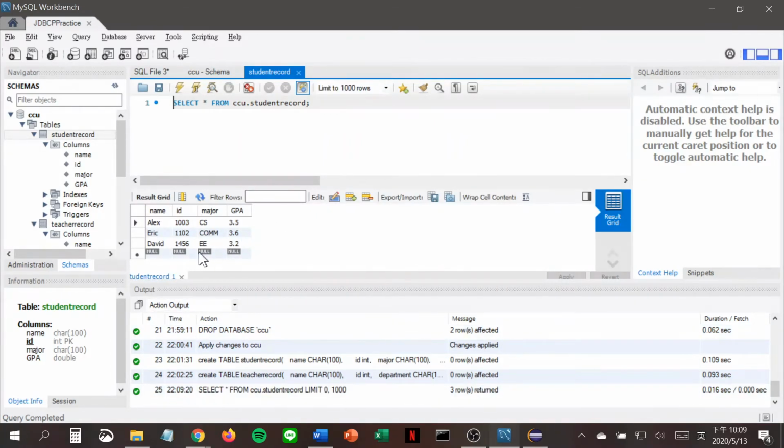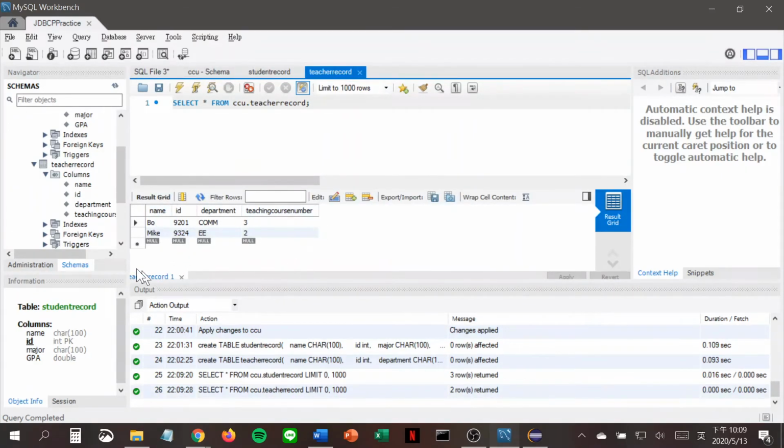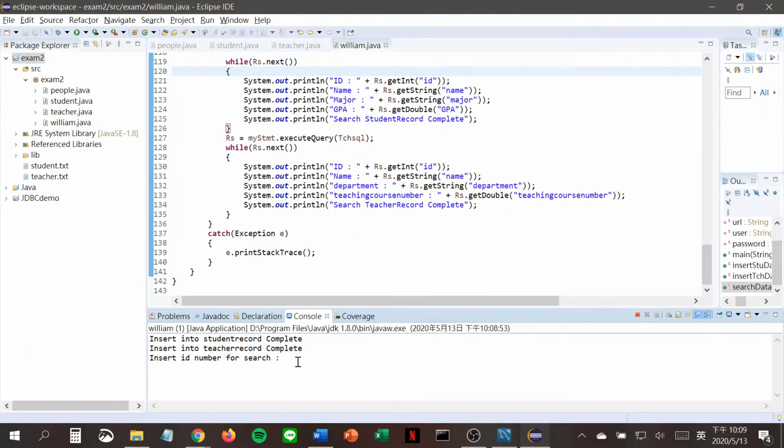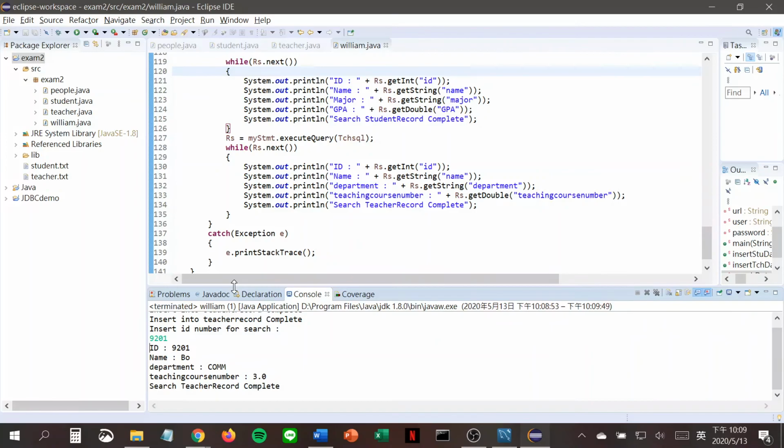Oh, the data is in here, and this shows that the data is inserted into table student record and table teacher record. So we search ID 9201, enter. We can see the detailed information from above. So we end up Question 2.